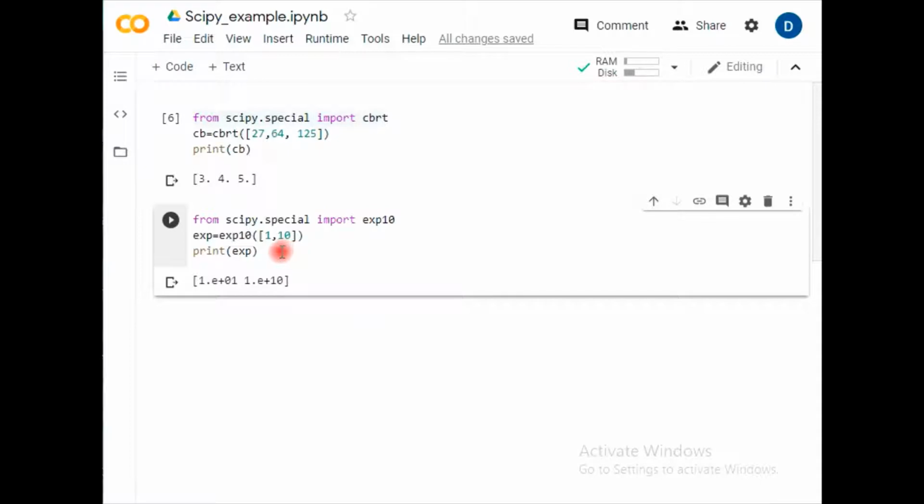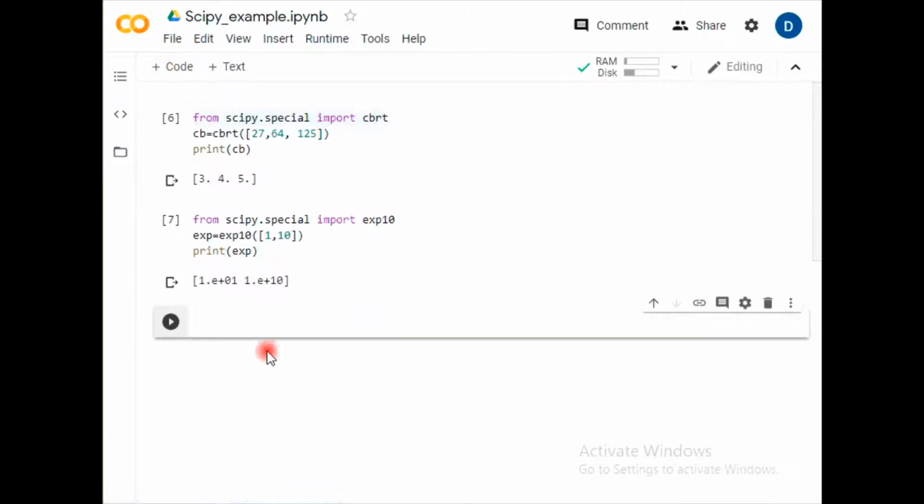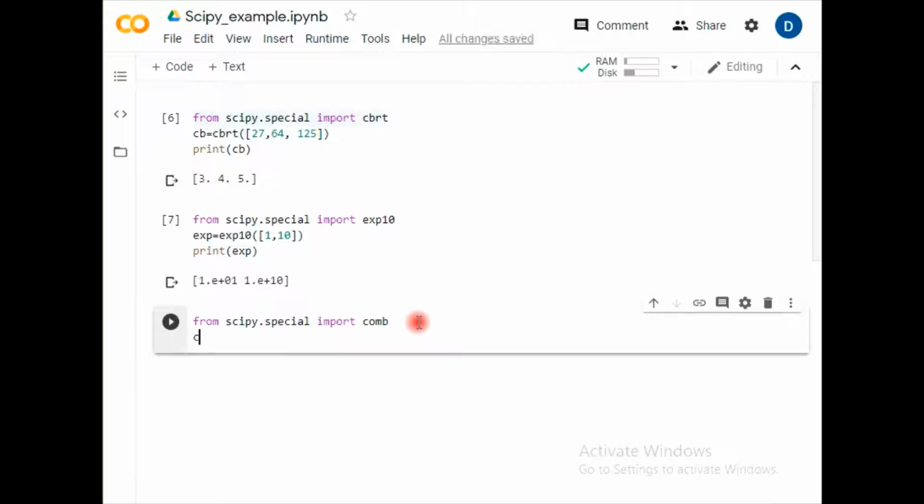Taking another example. Many times you try to find permutations and combinations, and that always becomes so tough. I'm copying this one and making only one change. Now it is a combination I'm looking for, so I'm giving its value, com, for 5 and 2, and defining all these attributes.